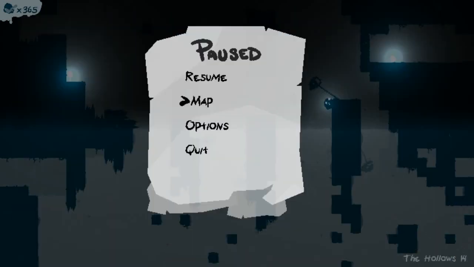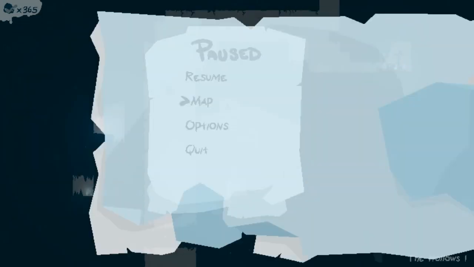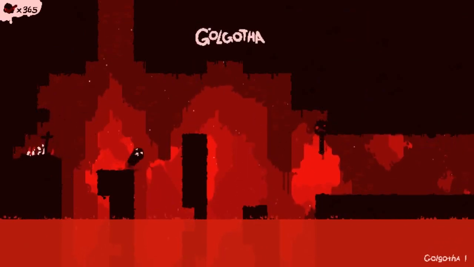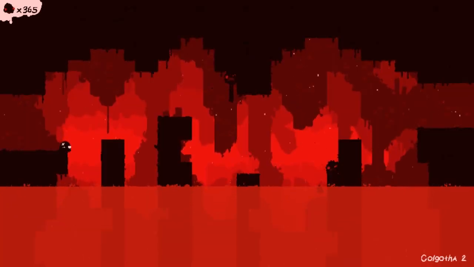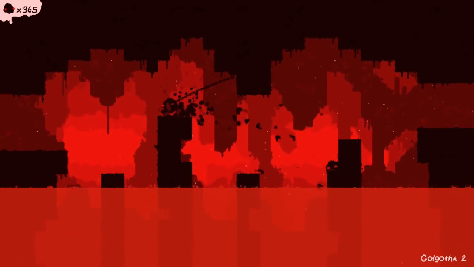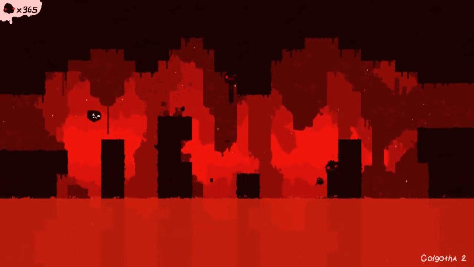So let's move on with Golgotha. Wait. Can I not move on? Oh, I can't. Okay. I was just pressing the wrong thing. Okay, this looks like things are about to get serious. What is this hook for? Absolutely nothing. Okay, we have the dogs, which are nowhere near dogs, but I associate anything like that with a dog.